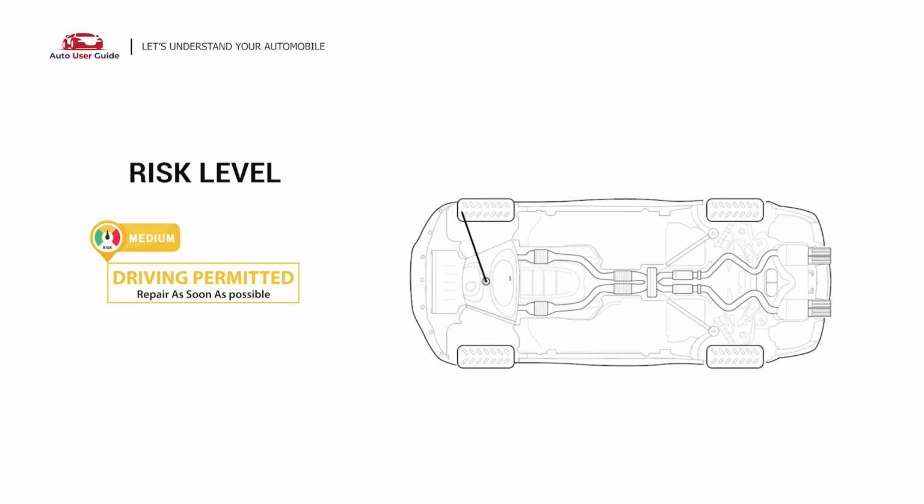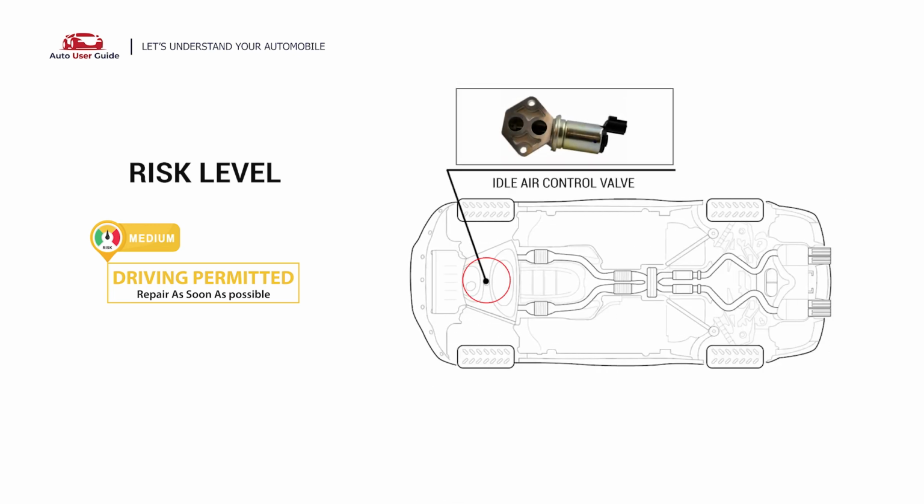It indicates that the engine is not maintaining a stable idle speed, potentially running too high or too low, and is usually caused by a faulty idle air control valve, vacuum leaks, or issues with the related wiring or connectors. Under this circumstance, short-distance driving is permitted, but your vehicle should be repaired as soon as possible.